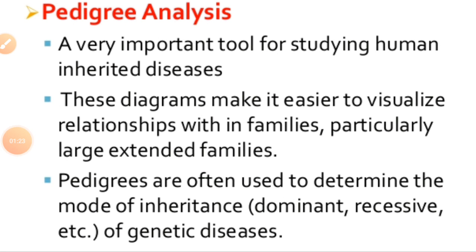And it is also an important tool for studying human inherited diseases. Means especially this pedigree analysis is always helpful to understand and know about the different diseases of any family, right? Which can be very important from the human beings' point of view. Even the different diseases found at different times, they may be dominant, they may be recessive, they may be chromosomal, they may be genetic ones. So it is always helpful to provide such information.